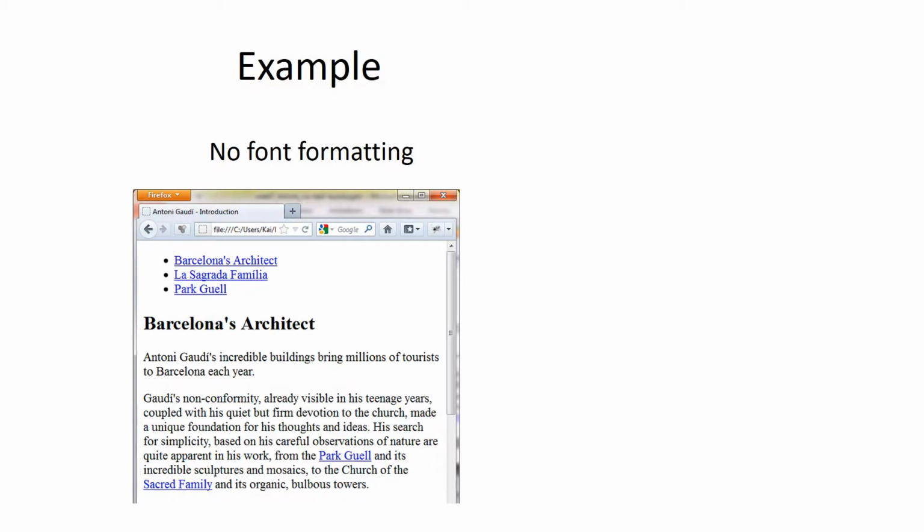Let's have a look at the example. This is a web page without any font formatting. Here all the text uses the default font that the browser specifies for the links, for the headings and for the text paragraph. Now we set two rules. First we set the body.